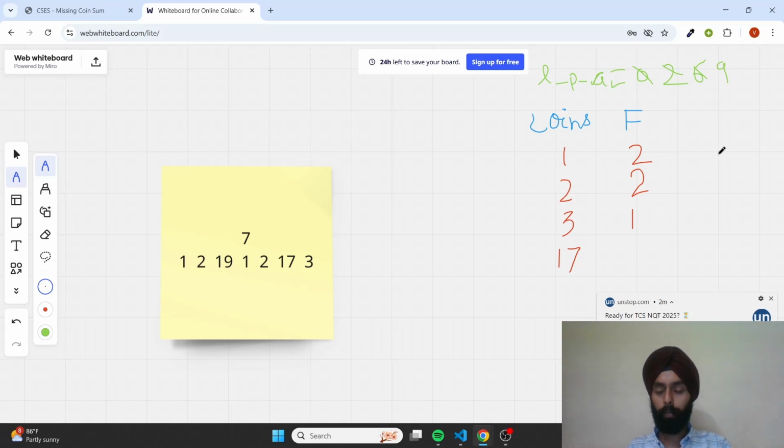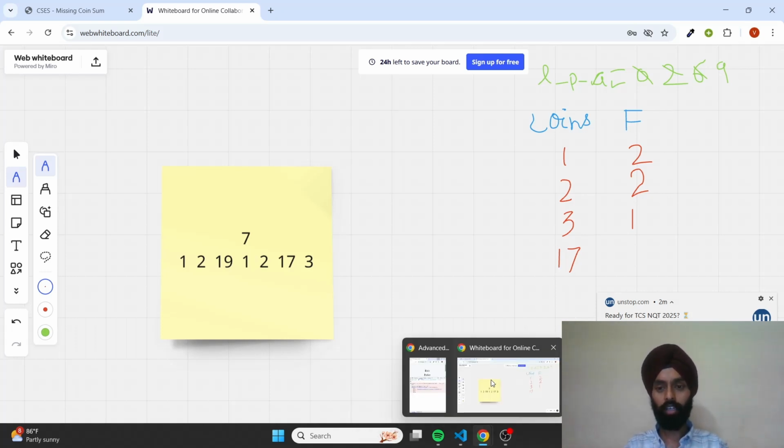So would we be able to pay 10, 11, 12 using this 17 rupee coin? No, because we have already figured out that using the previous coins we cannot pay 10, 11 and all those amounts. And with 17, the minimum amount which could be payable is 17. You cannot pay amounts lesser than 17 using this coin. So our answer will be the largest payable amount plus 1, which is 10. I hope everyone understood our approach. So let's move to the solution.